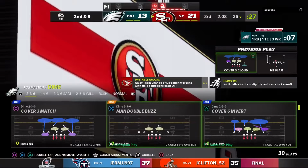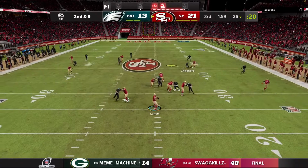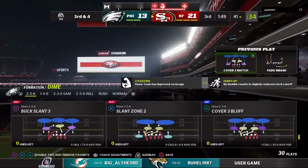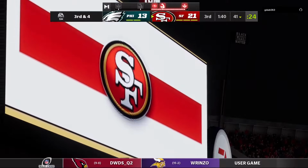Now it's second and nine. Lance looking to throw it. He'll get this into the hands of Ayuk. And this winds up a gain of four to the 41. Well, there wasn't much there with that hitch route. They didn't gain what they expected. But sometimes when you call a hitch, you really don't have an alternate to go to. You don't have a second route to throw it to. So sometimes you have to rifle in there and hope for the best.